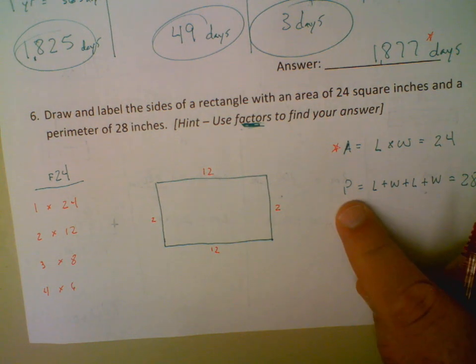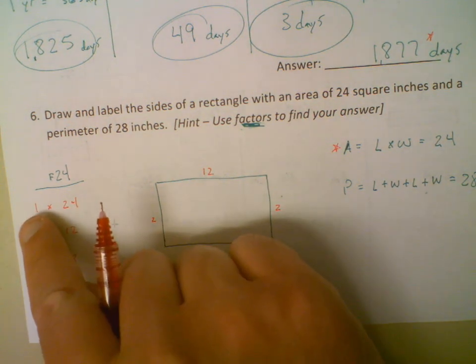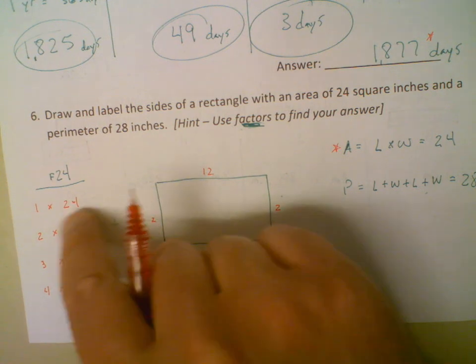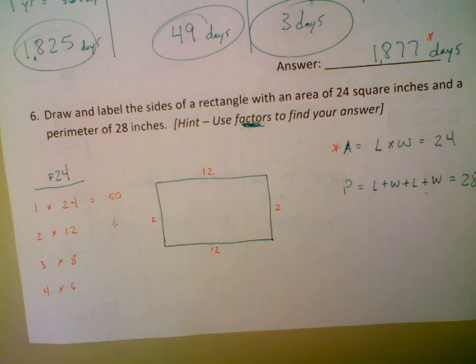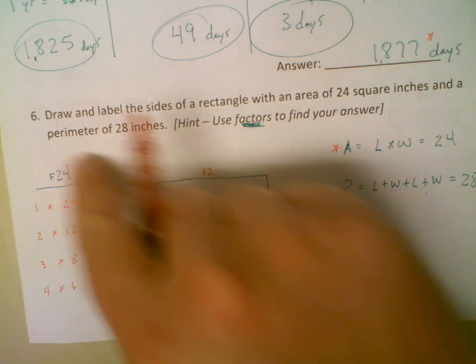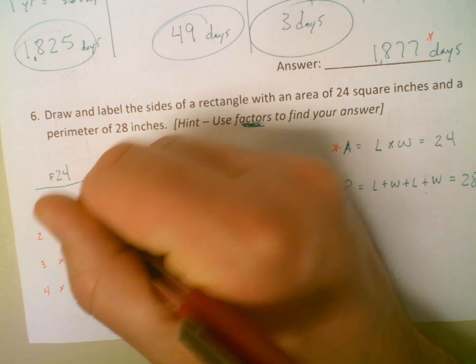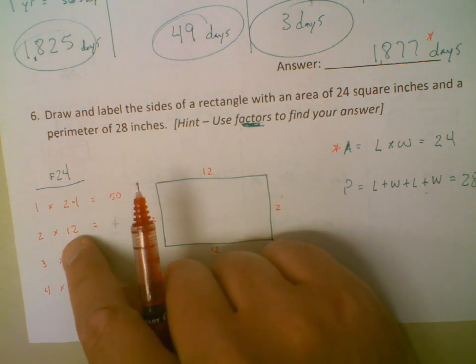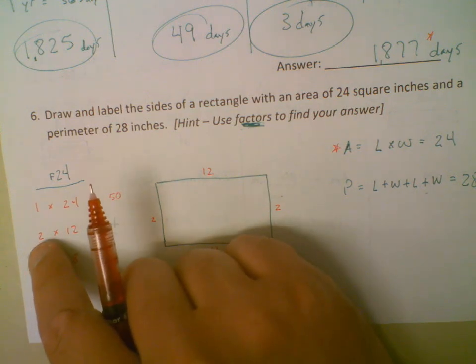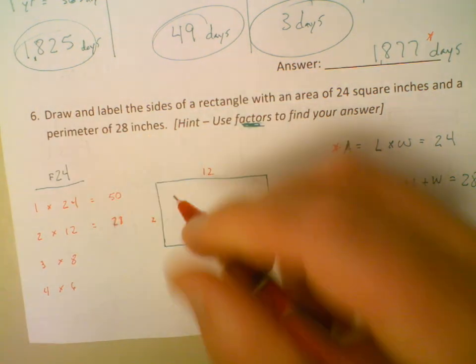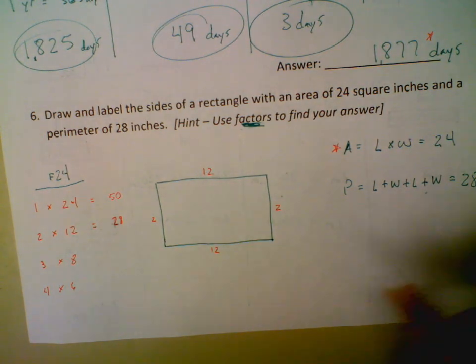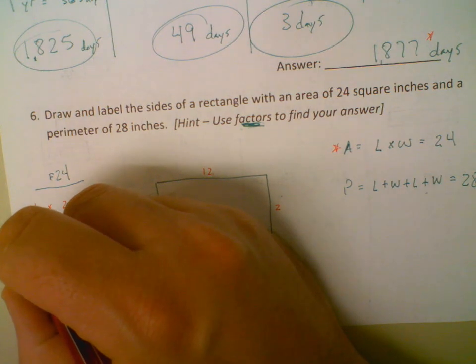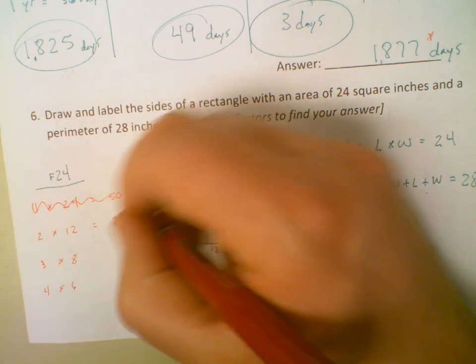But what about the perimeter? Well, you'd have to add 24 plus 24 plus 1 plus 1. And that adds up to 50. So it's kind of like making all 4 sides of your rectangle. This one would be 12 plus 12, which is 24, plus 2 plus 2, which is 28. That's what we want, because that's the perimeter that we want. So I'm not going to give it a star just yet, but I definitely know that this one's out.